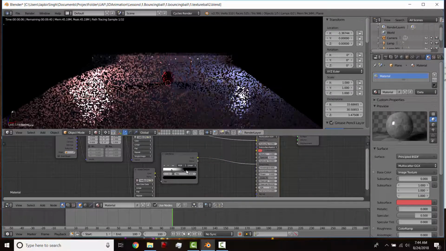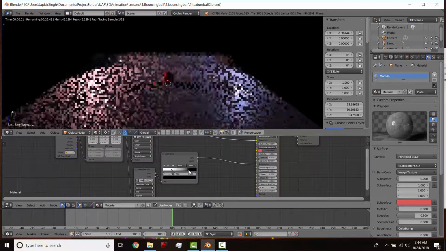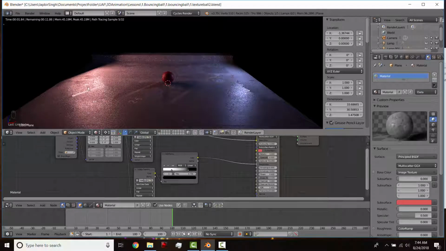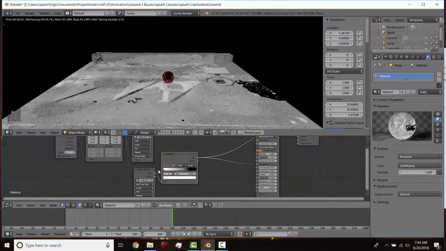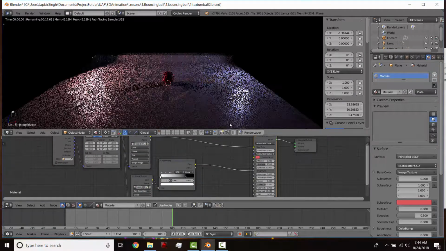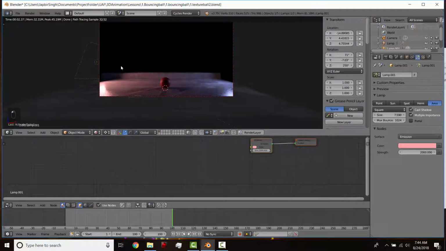So let's bring that down. Yeah, you can start seeing, as I bring that down, the reflections get more broken up. Something like that. And I don't want to see that light so much right there, so I'm going to move it a little bit.